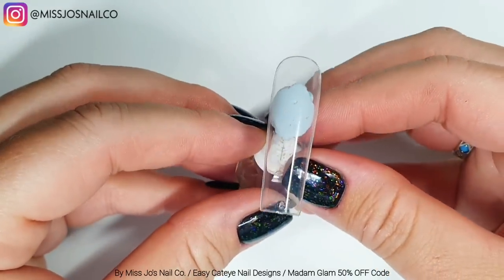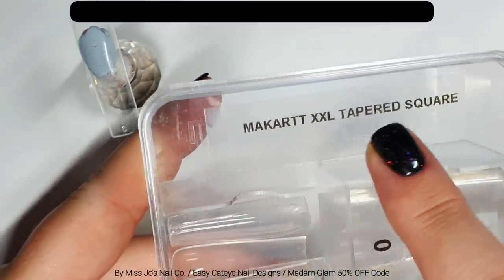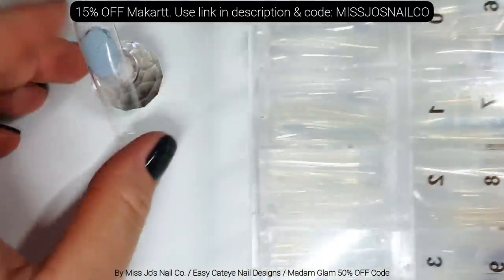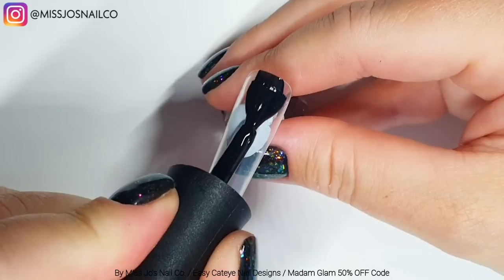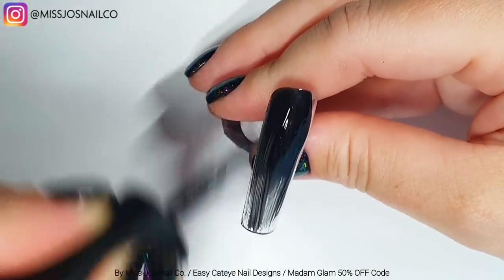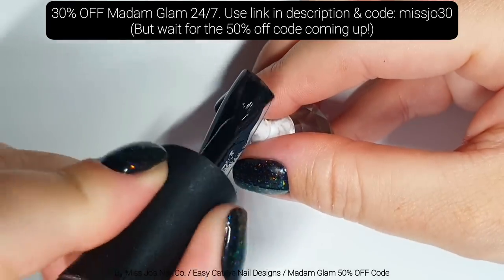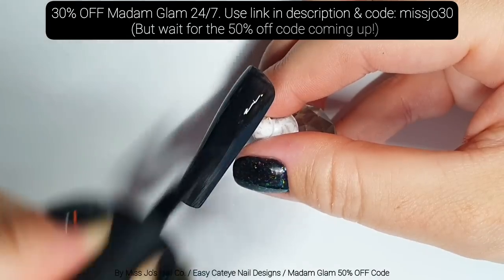We're going to be using some big tips from McCart. They're the XXL tapered squares. They don't come in that box. I put them in it and labelled it, of course. But I thought it'd be fun to do these on big nails so we can just see more of the effect. We're starting with Madame Glam's Perfect Black, which is just the most amazing coverage. I haven't got enough on my brush, but it still covers the nail.